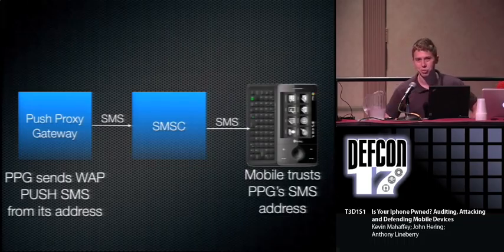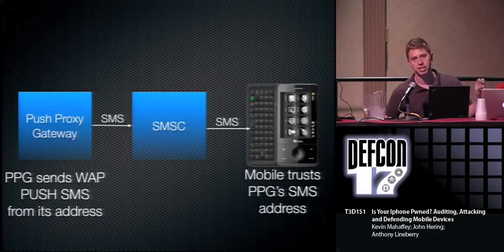Under normal circumstances, WAP goes over all sorts of different data channels, but the one we're going to look at today is SMS. So when you get an SMS on your mobile phone, we're going to assume you have a GSM phone, the SMS comes through what the carrier's system calls the SMSC. Under normal circumstances, when you get a WAP push, the SMSC trusts a specific gateway that connects to other services. So let's imagine the carrier wants to update some settings on your phone. They would use the push proxy gateway, which is the trusted party who's supposed to send WAP pushes to your phone. And your phone has configuration settings that say, I only trust this push proxy gateway to send WAP push messages. This is all secure, right, guys?